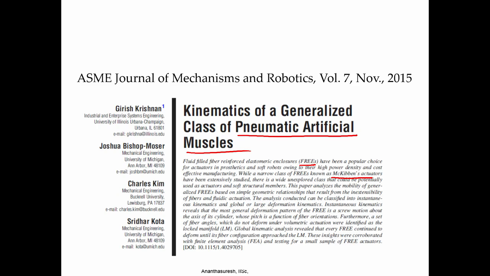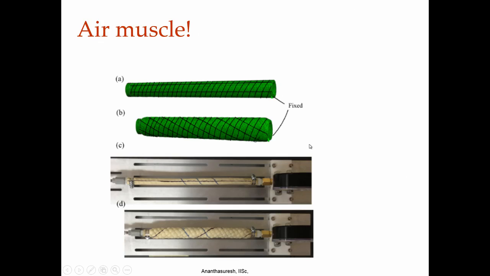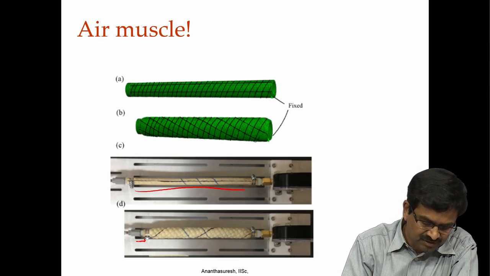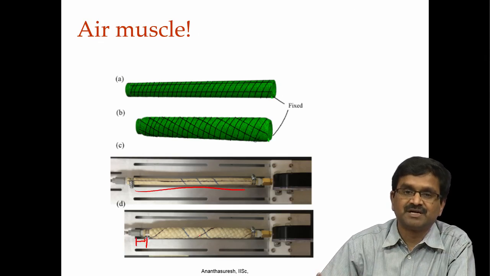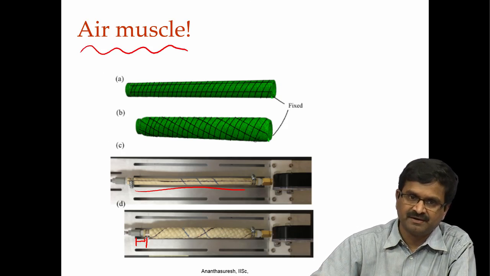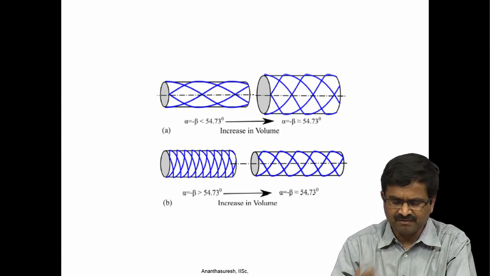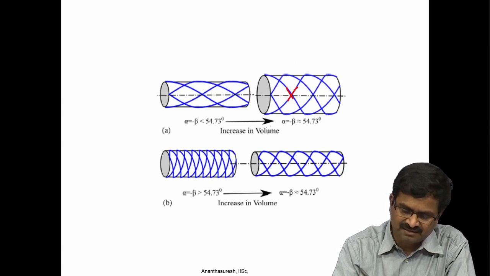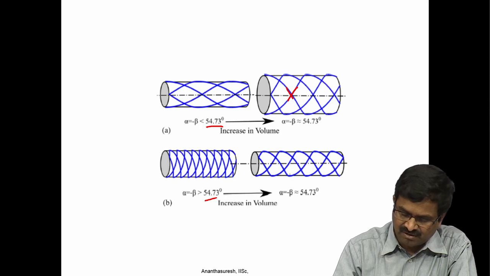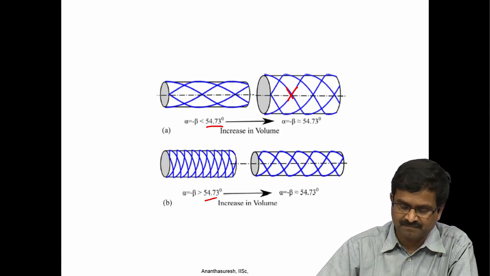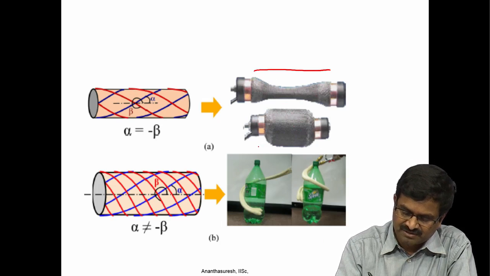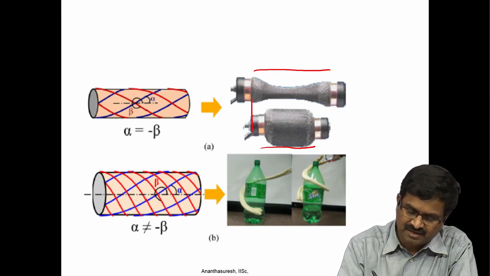The point is that you can make things that are flexible, and you can make them contract like this. So, here it is elongated, now you can see it has moved. So, that is the movement by just pressurizing it. So, this is the McKibben actuator, what they call air muscle, pneumatic, and there are these fiber angles. Whether it will contract or expand, when this angle is greater than or less than 54.73, is being shown here. And this is the original thing, when you pressurize it, it is going to contract like this. So, there is an actuation.